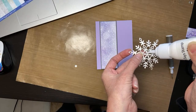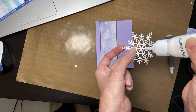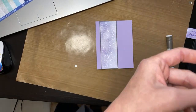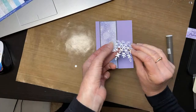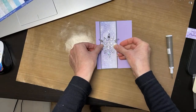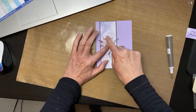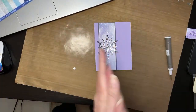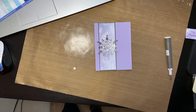Okay, and just right in the center. I'm really liking this glue a lot. Okay, so here, I'm just gonna put this down. Now, you know, if you're putting that in an envelope or something, it will relax a little bit. All right, now, whew, how are we doing?